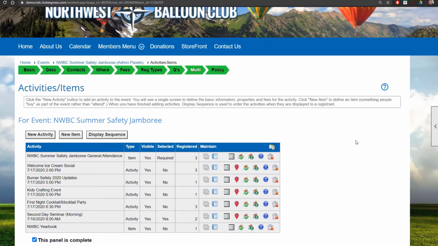I know it's on the wish list, but at the moment they have to select the activities. Well, you could configure it to be automatically selected, with that option to uncheck the box if they know that they're not going to attend that particular session. Maybe they have a work call during that time. To alleviate the extra step of the member physically checking off every one of those items, you could make them selected by default, but not required. Or you could make them selected and required. Selected and required would be that gray check that's automatically checked that the member cannot uncheck.